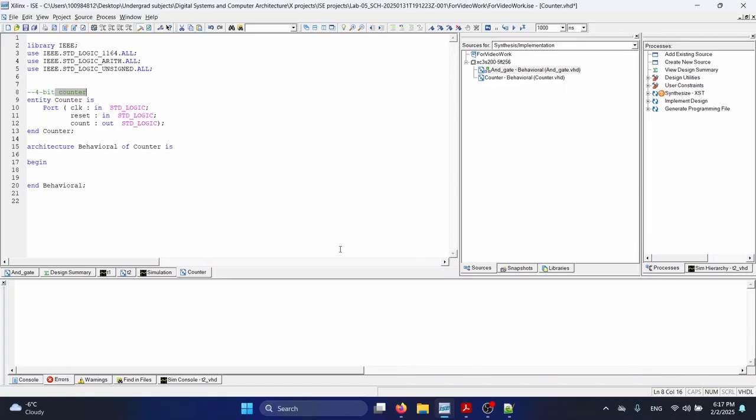It's going to take an input, which is my clock. Depending on the clock, it's going to increase my count, and we have a reset in order to set the count to zeros if I want to, and then there's the count. The problem here, as we already figured out, is that standard logic is a single-bit input or a single-bit output. My counter is going to be 4-bit. So how can I in VHDL make a 4-bit output?